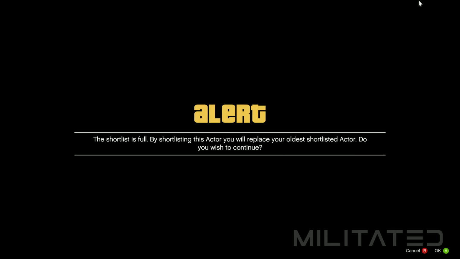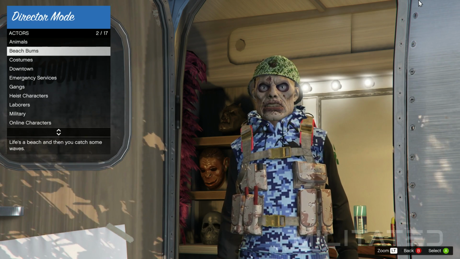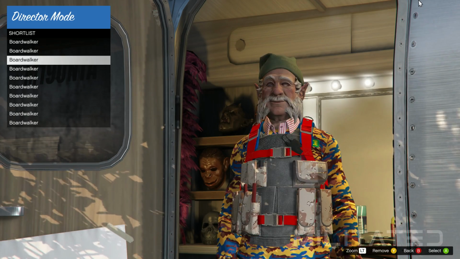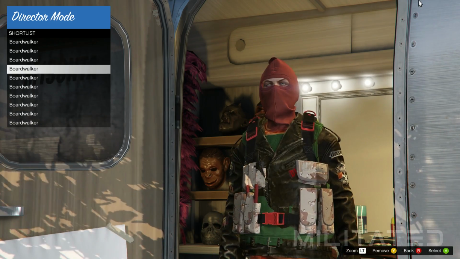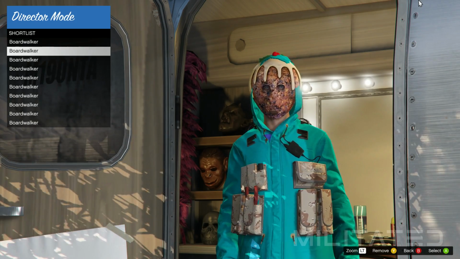We now need to shortlist the actor, which will then bring up this message, but this time we're going to press OK. We then need to press back twice and go into shortlist actors. When you start scrolling through your shortlisted actors, you'll then notice that the pouches have transferred over to all of the outfits. You now need to pick one of the top 3 non-glitchy outfits that have the Christmas mask.